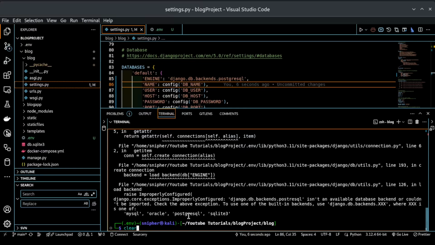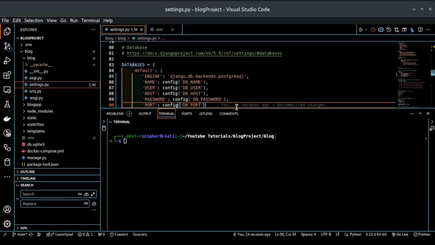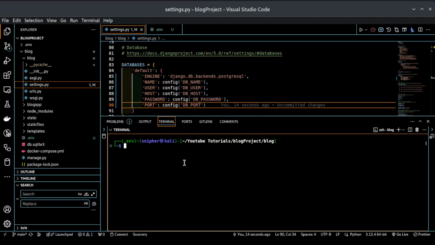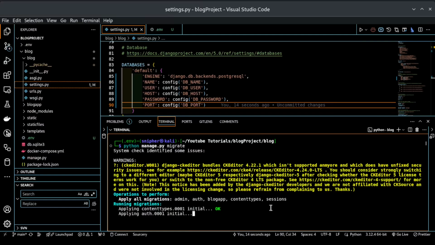And let's clear again. If the migrations run successfully, then our database connection is okay. So let's run the migration again. Migrate. Perfect. It is migrating.